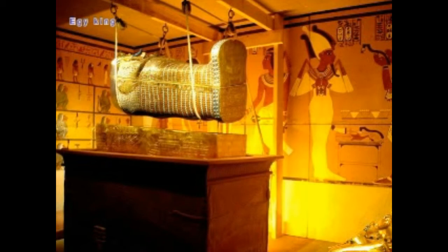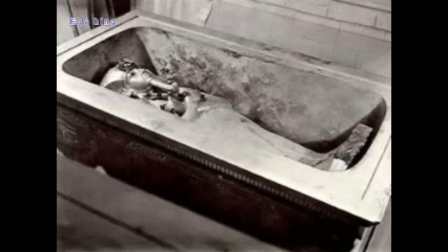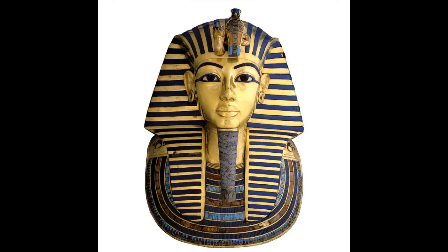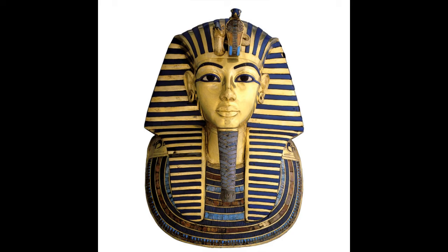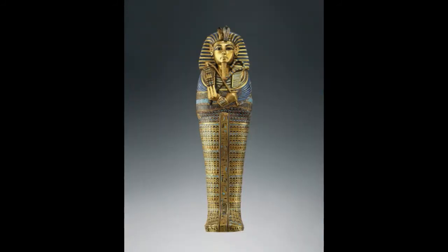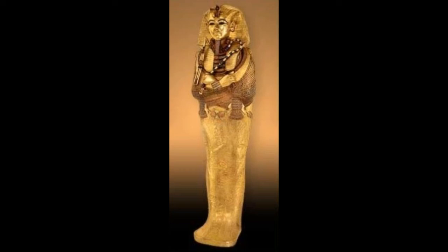At the back of the mask, hieroglyphic inscriptions represent Spell No. 151B of the Book of the Dead. This spell identifies each specific part of the face with a certain deity or religious figure to guarantee ultimate protection: 1. The forehead is identified with God Anubis. 2. The lock of hair and the beard with God Ra. 3. The nape of the neck with God Horus. 4. The right eye with the night-bark of Ra, Mesektet. 5. The left eye with the day-bark of Ra, Mandjet. Regarding items 4 and 5, the journey of God Ra inside his boats was a very important religious symbol for the deceased.